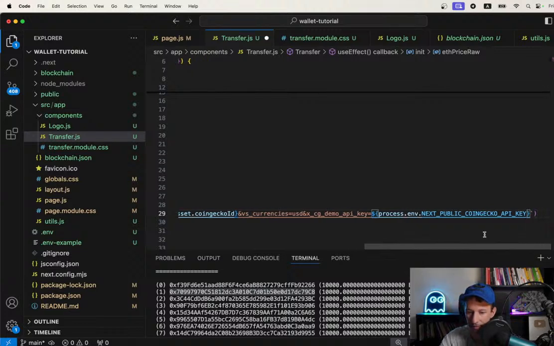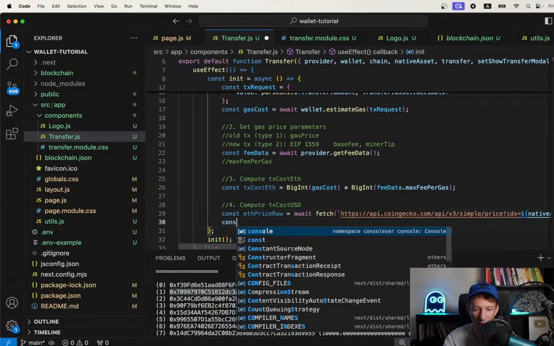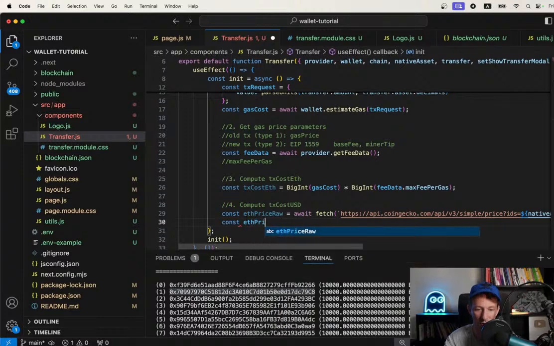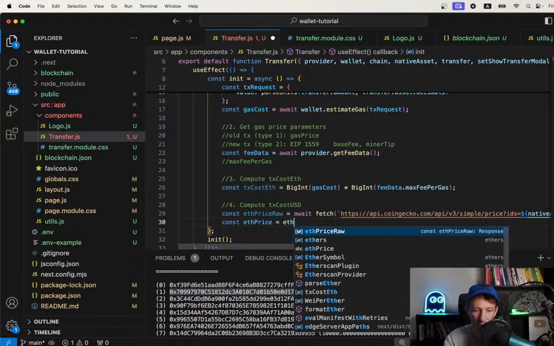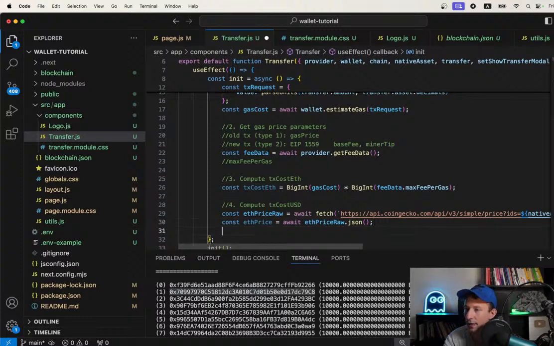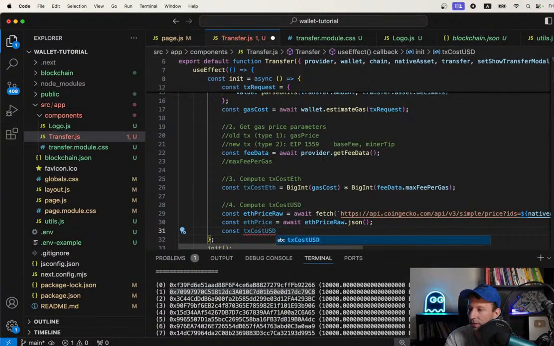All right. So now we need to extract the JSON object from that. This is how you do it. Right. And now let's calculate the transaction cost in USD.